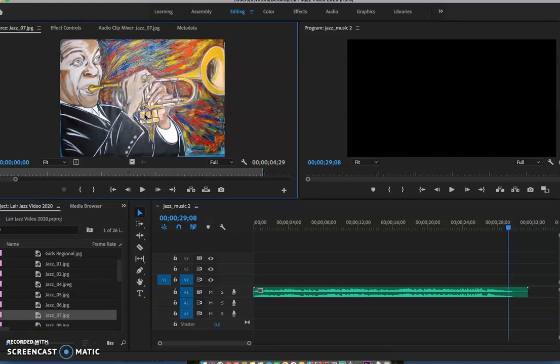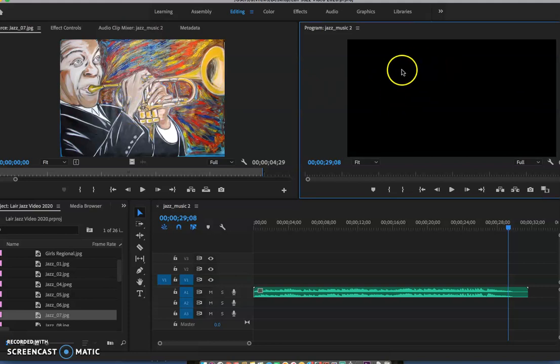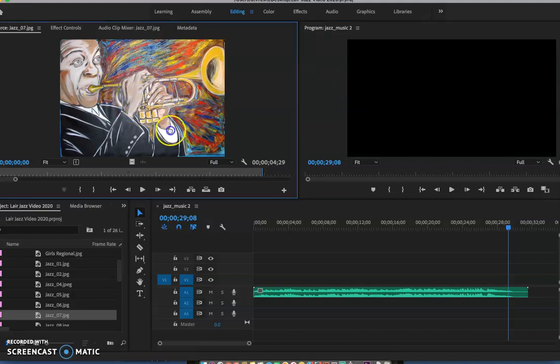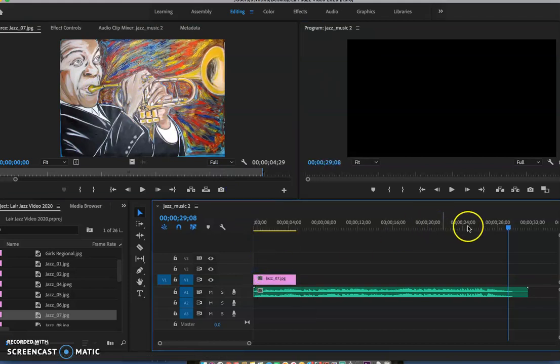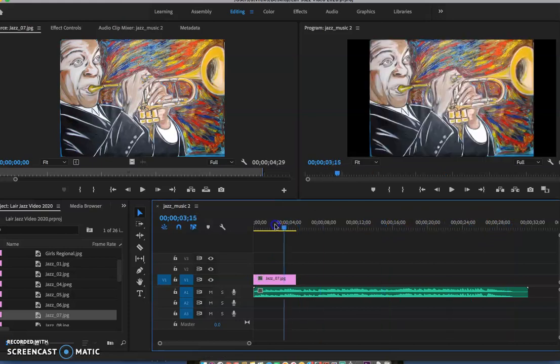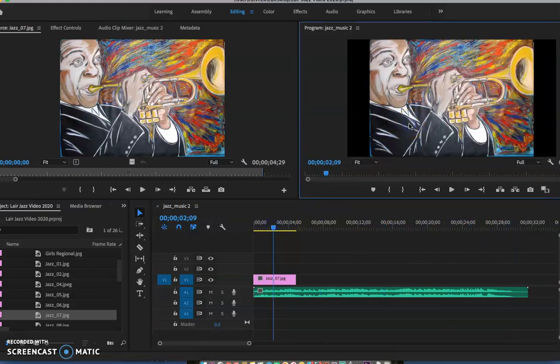This one's more rectangle, because my setup is going to change based on what kind of picture I have, and I don't want this. I want this to stay a rectangle. So I'm going to grab this one, drag it down here, and now that I've got a picture on my timeline, I can see it up here. All right?